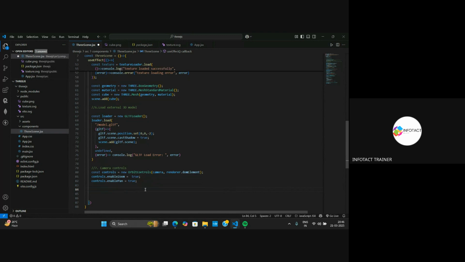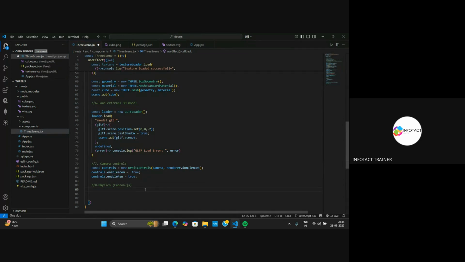After that, I will use some of the concepts of physics. It is gravity and all those things. It is physics. And for that, I will use cannon.js. I made you import cannon and all those dependencies, so we will use those things over here. Inside the web page, there will be a virtual world. All of you know that our earth has gravity.